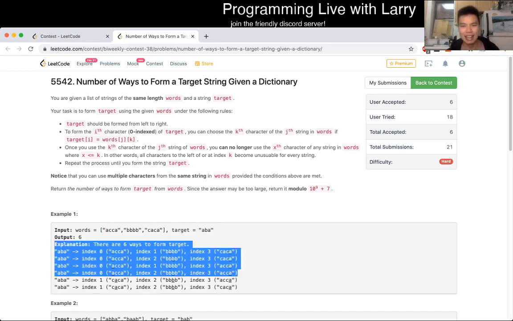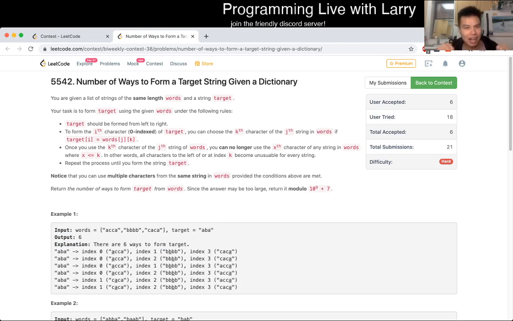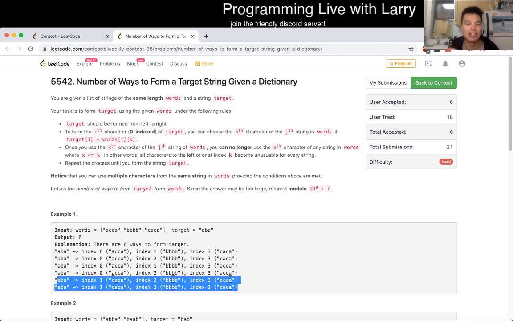And then, in classic dynamic programming kind of way, in this case, you cannot skip any character in target, but you can skip characters in words, right? So then we go to the second character and we're still looking for an A. Let's look for an A in words. So C, okay, that's not good, so we can't do that. B, no good. Oh, look, it's an A, that's good. So that's basically what this is here, right? So basically, very brute forcey recursion, and that's how we would solve this problem.